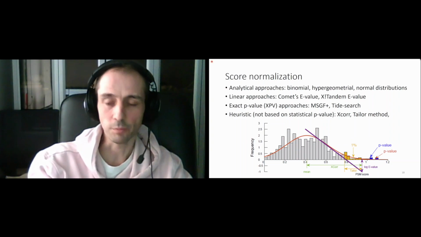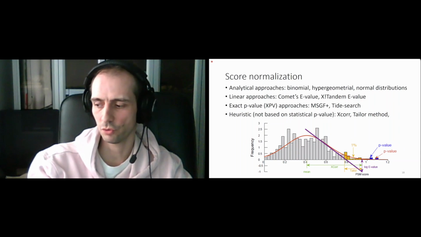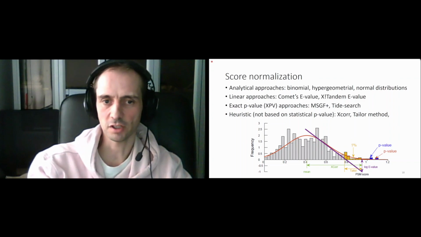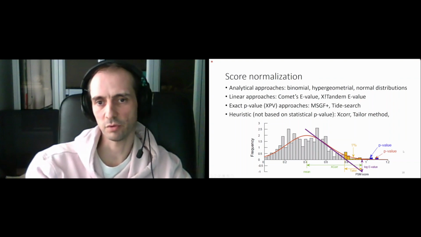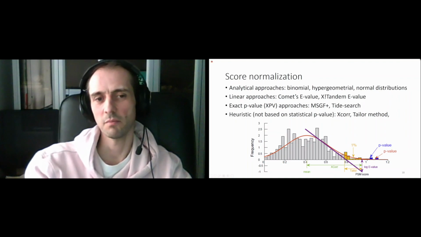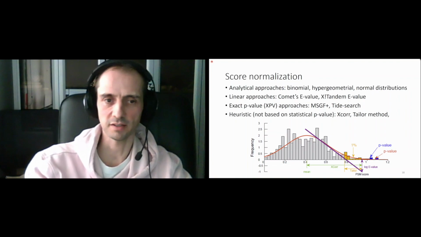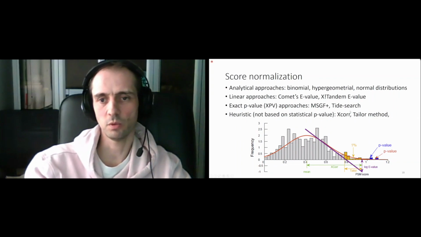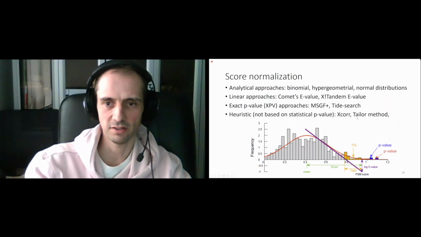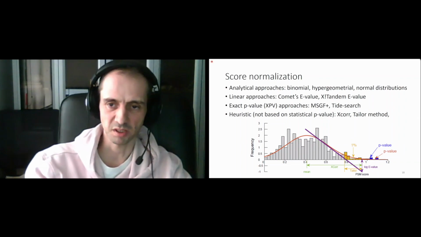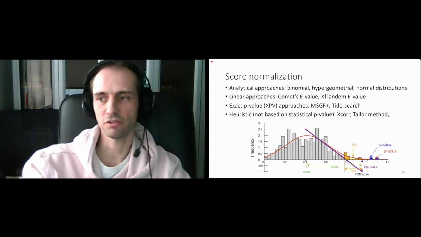Okay, so computationally it wouldn't be feasible to enumerate. So they use dynamic programming to avoid redundant calculations, and they directly calculate the score distribution using dynamic programming. It's computationally much slower. It's like 10 times slower than other approaches, but the results are significantly better. They are very good. There are other methods, some heuristics, which are not related to p-values. This is the X-score and Taylor method. These are some fast but heuristic score calibrations.